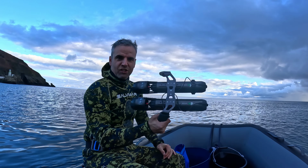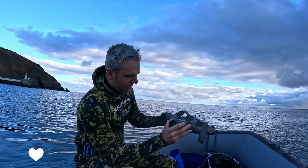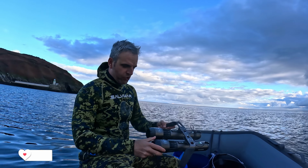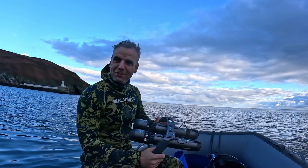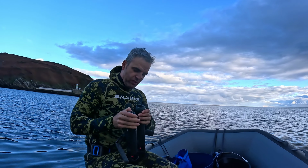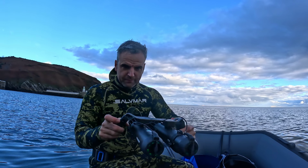What's it called? Subnado. So this is actually two. It's an underwater scooter. So they sent me double the thrust. You can strap them to your arms, your legs. I tried to strap it to my leg, I nearly broke one. Let's just see if she fires up. Don't strap them on separate legs.